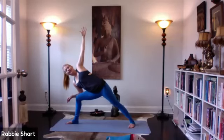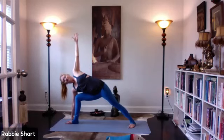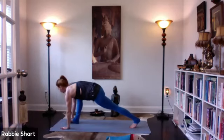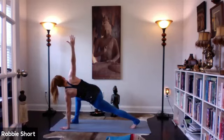Test the water, see if it's possible to lower the left hand. If that's a struggle, come back to where you were. Now lower the right, spin away from the back heel, and revolve to your left. Breathe.